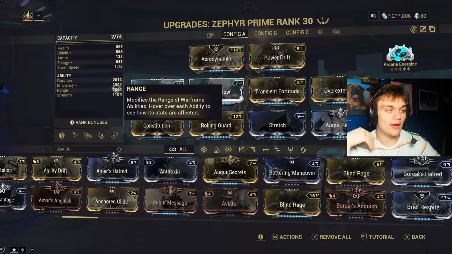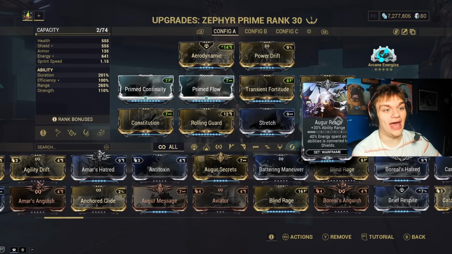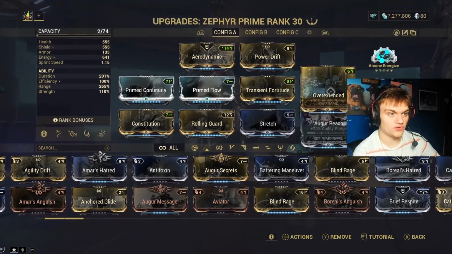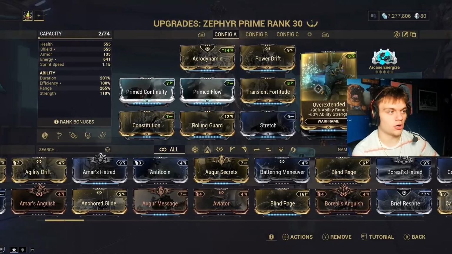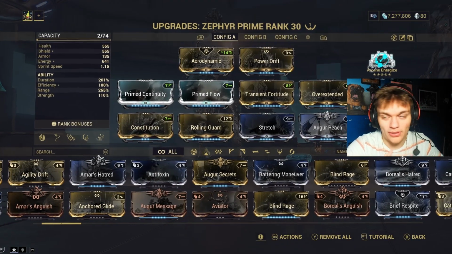Then we also built around as much range. So obviously that's gonna take some Overextended. We're gonna have to have the Augur Reach for that, and we're gonna have to have the Stretch for that. Since we have Overextended, that takes down our range quite a bit. So I went ahead and threw on Transient Fortitude and Power Drift up here, and then we have the Molt Augmented.